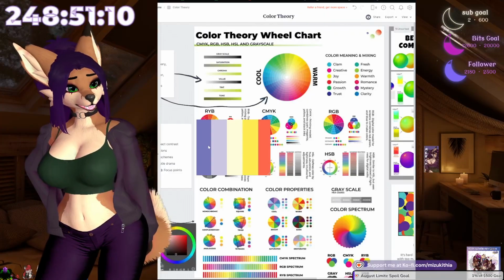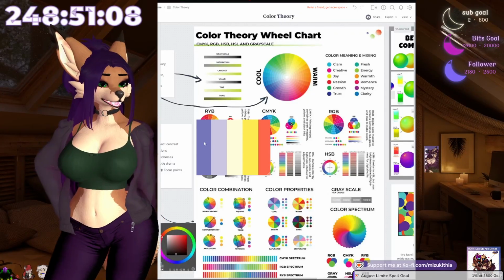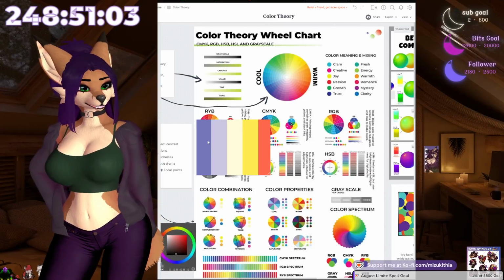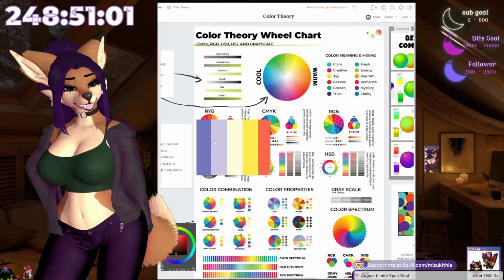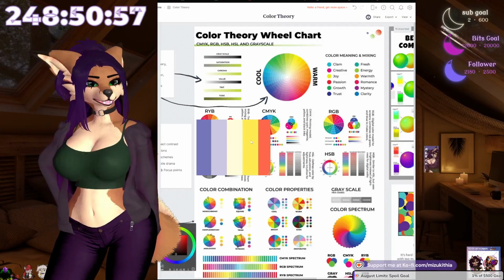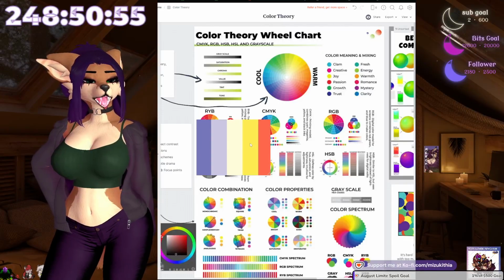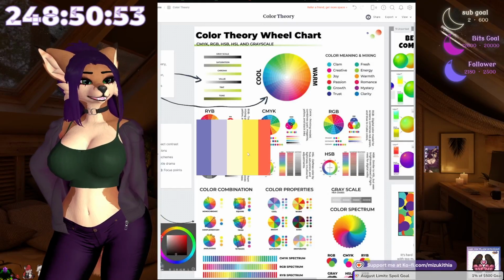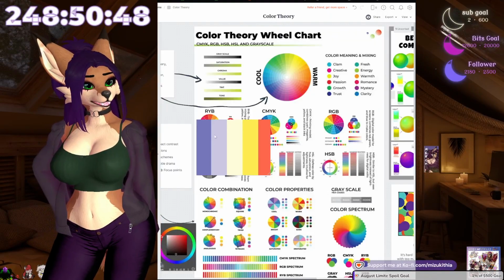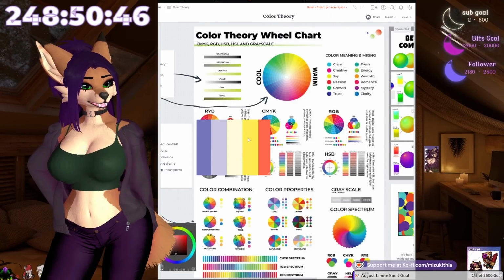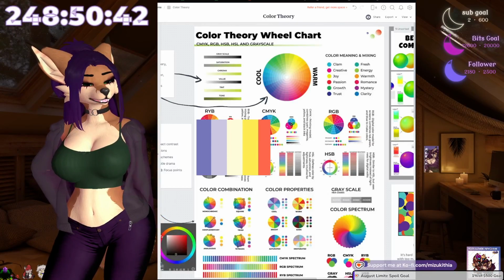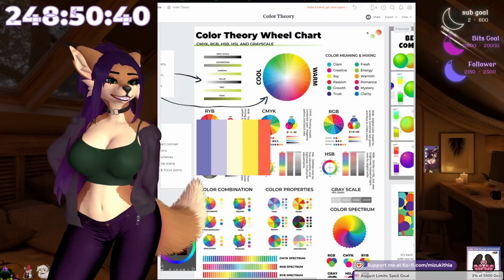So for example, if I put it on a furry character, the nose could be this color, and the eyes could be these colors together. I think I would use the yellow in the eyes too, to make them really pop, and mute the rest of the body. You can play with it. I would need to play with it.